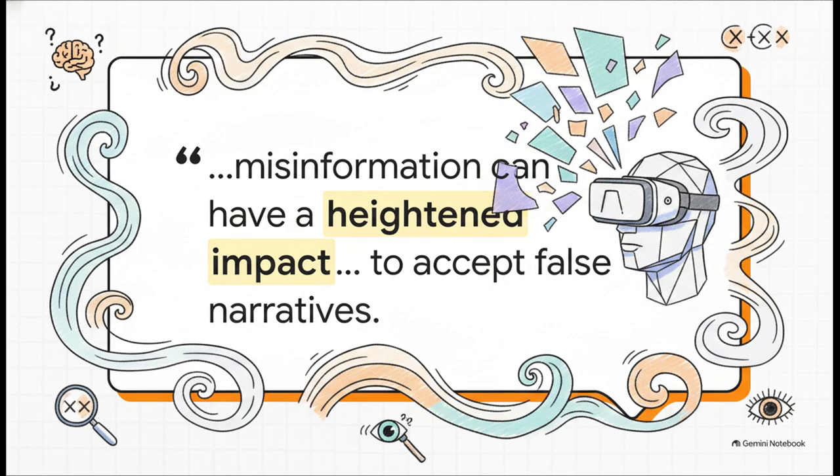The embodied, deeply persuasive nature of VR means it actually has the capacity to elicit false memories and alter our real-world behavior. Experts are calling this a direct threat to our cognitive liberty. Think about it. When you are physically surrounded by data and simulated realities, your brain processes it entirely differently than it does a flat screen. The stakes for truth and mental autonomy have literally never been higher.